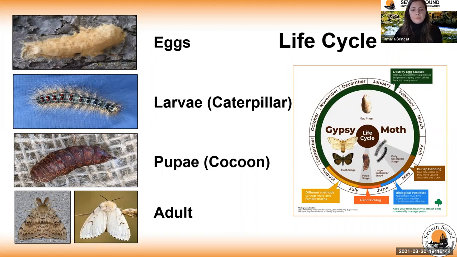Some of the factors that affect when these exact stages occur depend on climate, location, and population stressors. And you also may notice that there may be some overlapping life stages. So for example, you will see some caterpillars enter their cocoons before others. So as a result, you'll see caterpillars and cocoons at the same time. It's important to note that gypsy moth only feeds during its caterpillar stage. So this is when we notice the most significant impacts of gypsy moth.